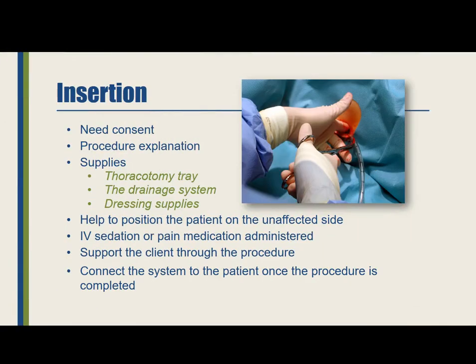Unless an emergent procedure, consent is required as this is invasive. If not done so at the time of consent by the healthcare provider, explain to the patient that this procedure will assist their breathing and that they will feel better post-procedure. Obtain a thoracotomy tray, which has all of the equipment needed for insertion except for the chest drainage system specific to your hospital facility. This tray also contains a local anesthetic, but the patient should also be given an IV sedative or pain medication prior to insertion.